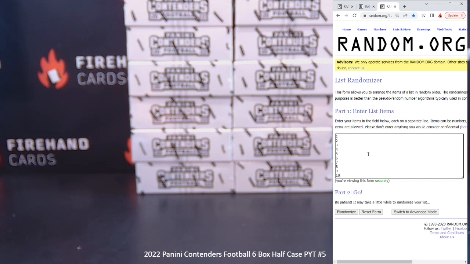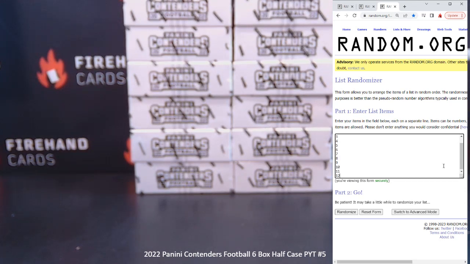Alright, 12 numbers. I'm simply going to randomize this list 3 times. The top 6 numbers are the boxes we're going to break. And the bottom 6 numbers again will be used for PYT number 6. I'll mark the remaining boxes for tomorrow's break.